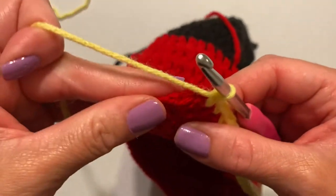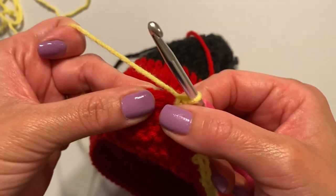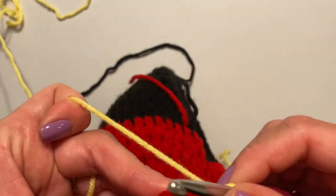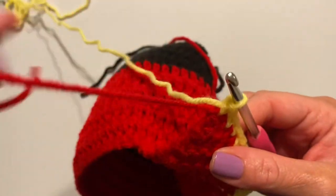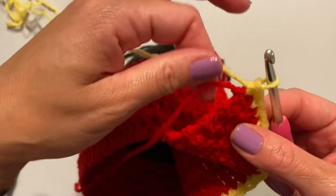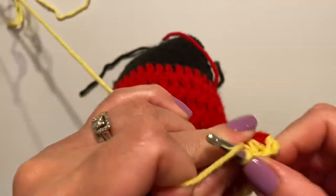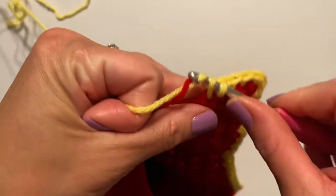Now when you get to the top, this one little single crochet that you had joined together, I like to do 2 single crochets in it. I know it seems counterproductive if I just joined the two, but for some reason it makes it look neater and cuter, and that's just what I like to do. So I'm going to do 2 single crochets in this one top single crochet, and then I'm going to take my little extra yarn that I cut off, hold it down and single crochet with it pressed up against my flap. It makes it easier for sewing later on. It just makes it neater. It keeps it in place better. It's just my preference.